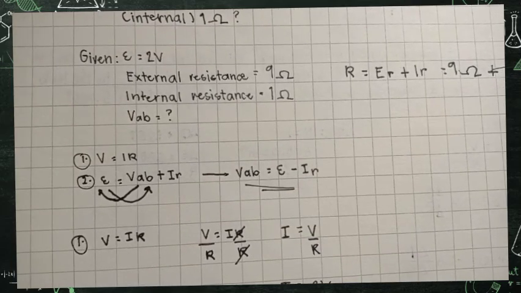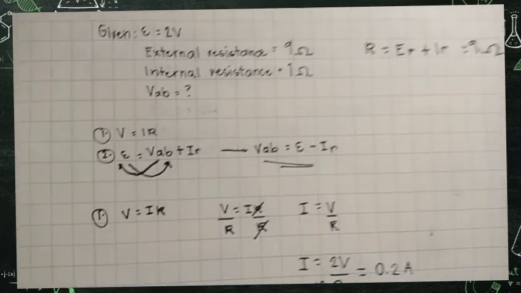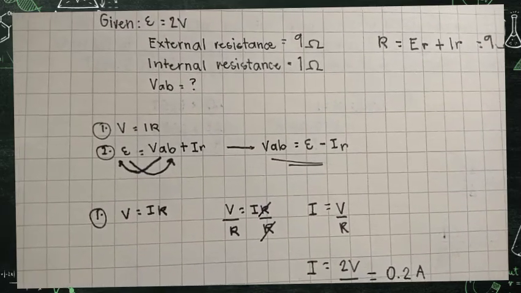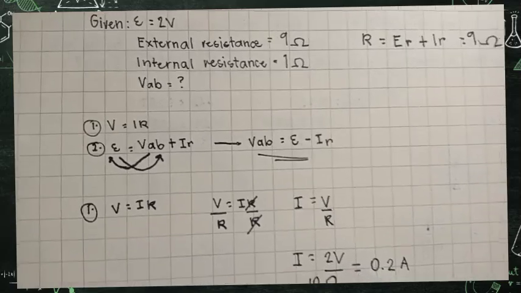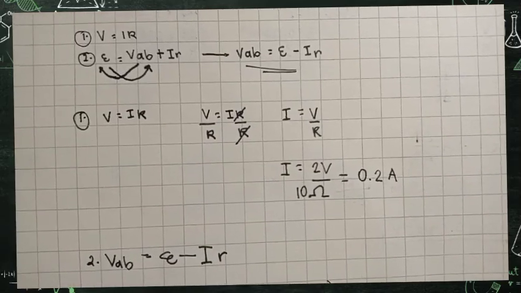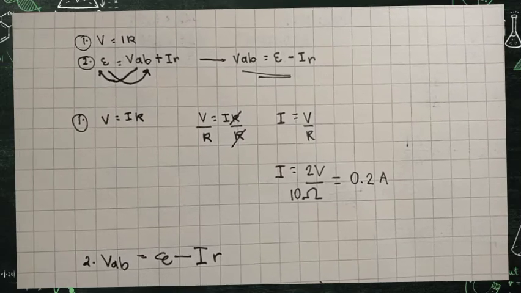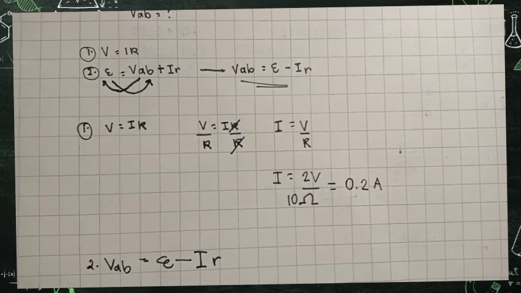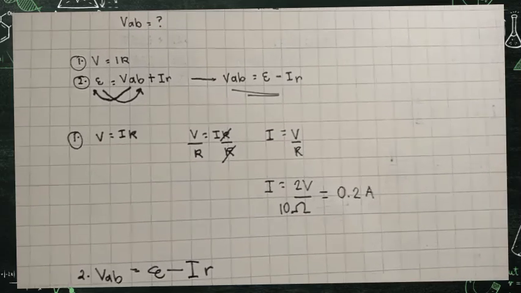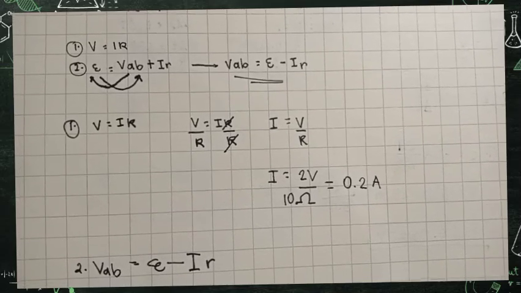So, since what we are looking for is the current, because the formula for the potential difference needs the current and then the internal resistance. First, we manipulate the formula of Ohm's law, which is V equals current times resistance. Since we have the resistance, what we are looking for is the current. So what you have to do is divide both sides by the resistance so that the current remains, so divide the voltage by the resistance.